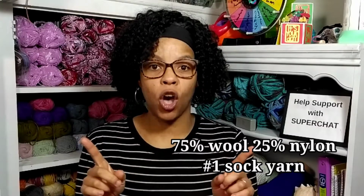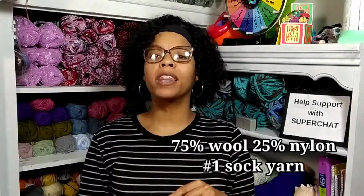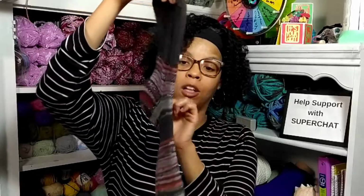This one, the hand knit sock, this is made in sock yarn, which is, I believe, number 1 weight yarn. Look at the before and after of this picture. It is so completely different. This sock was made from wool, 75% wool and nylon. It is a brand new sock. Look at it. On the before picture, the socks were so scrunched up. I mean, I guess it's not a big deal if you're just making socks for yourself, but if you're giving away these socks as a present, I definitely recommend blocking it, especially if you're using a thinner yarn.